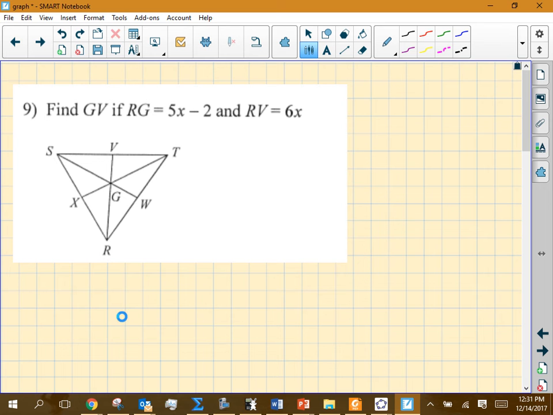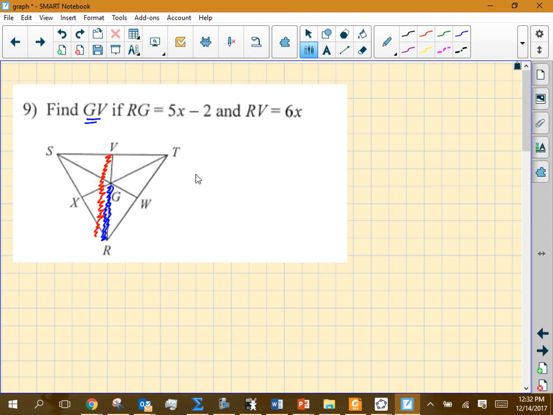Okay, so they're giving us GV, right? Talking about GV is what we're looking for, but the components they provide me are RG and RV, right? So those are the objects they give me. So those are the only ones I can use, right? Even though I talk about GV, I only have expressions for the red and the blue, right?